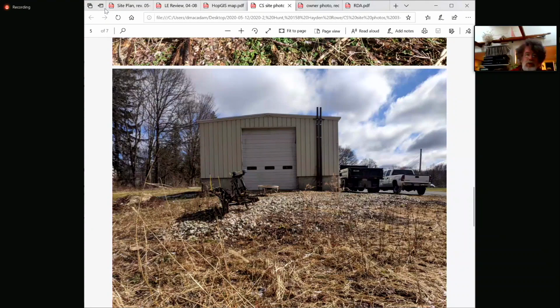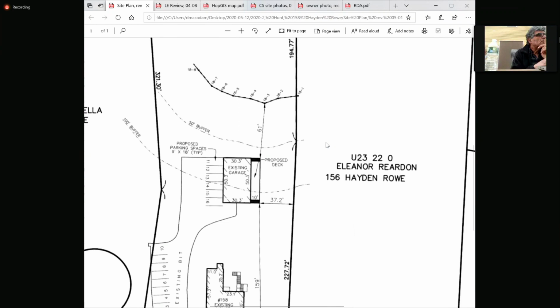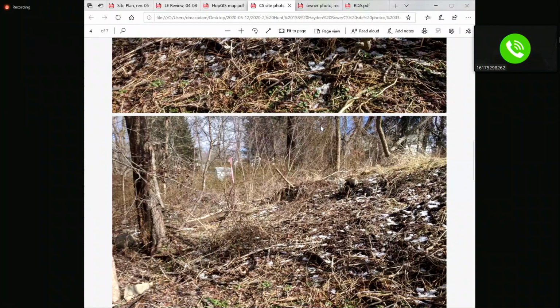Mr. Harrow? Gotta unmute myself. Can we go back to the drawing, please? Anna, just for the record, Carrie just joined the meeting. She's probably in the waiting room for a little while. I guess I'm okay. The deck, maybe I want a little bit more understanding about how the deck is going to be done. Okay. So it would just come out to like a 10 by 10 platform outside the door and stairs straight down. So is it going to be on footings? On the helical piles that the guys come out and drill in, so there wouldn't be footings. It would be the metal pole that they screw into the ground. Okay, I guess that's it for me.